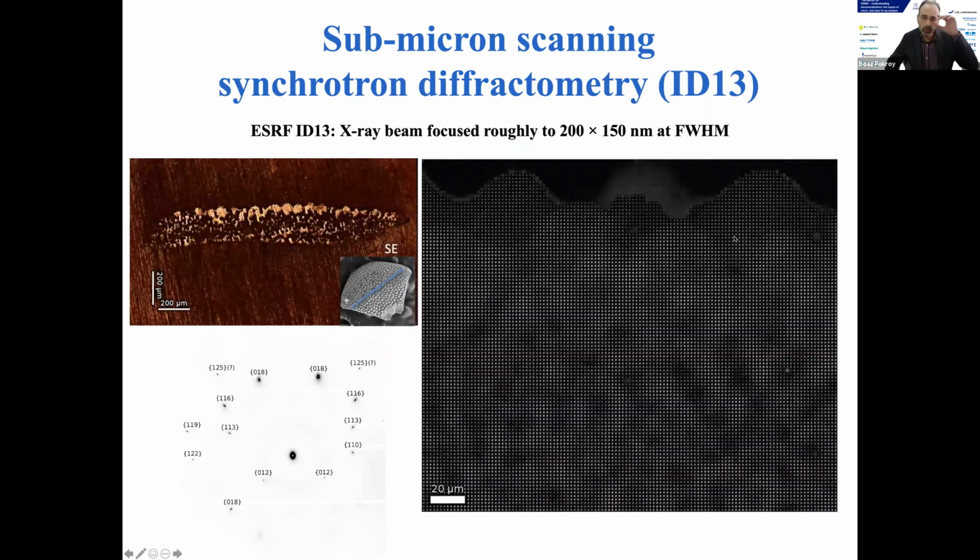So the first thing I would like to show you, this was done on ID13, that if we take a cross section, a large cross section here of one of these big dorsal arm plates, we can actually now perform a rastering with a submicron beam, each one of these points. But if we take all the diffractions that we got from all of these points and we integrate them into one diffraction pattern, you can actually see that indeed it diffracts as a single crystal. So that's the first thing that we really need to know about these large crystals, or complex shaped crystals.